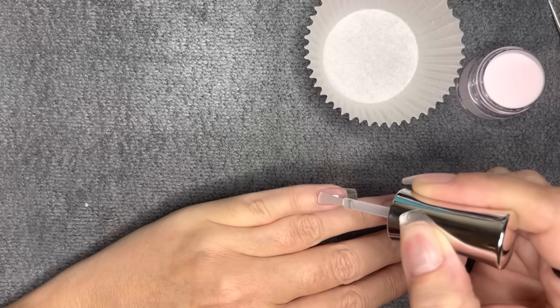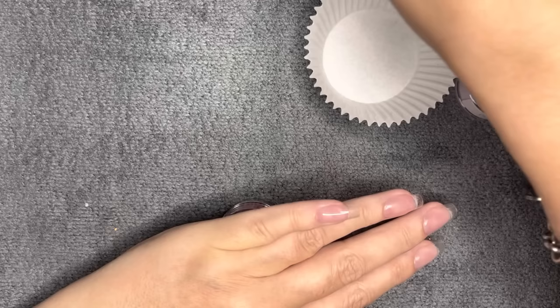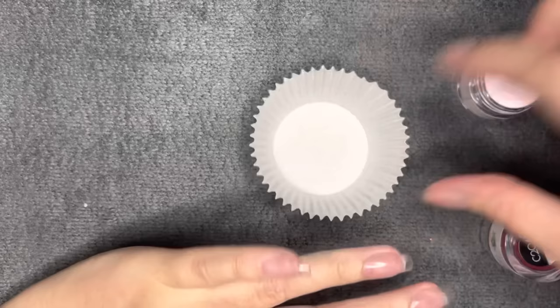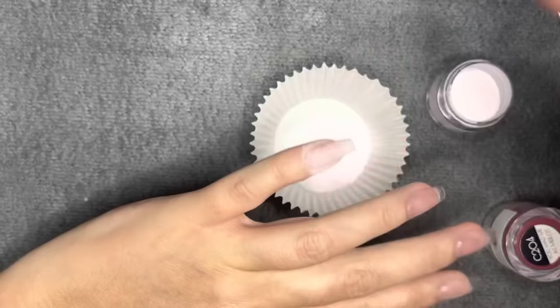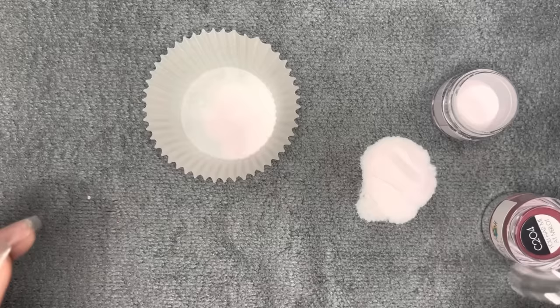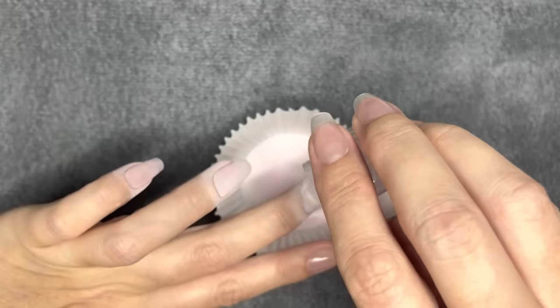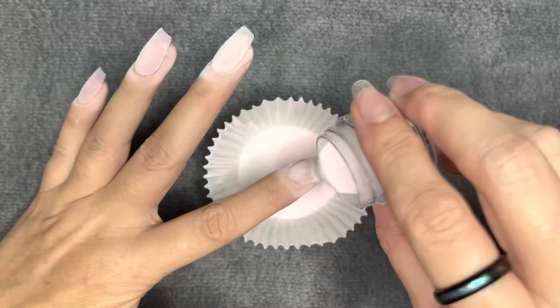I'm going to throw a picture up of the colors all swatched out, and then we're going to get right into the dip application. I'm starting with one full dip of this beautiful milky pink color called Chelsea — getting that on every single nail. My first impression of the Color My World liquids: I really like this base. It is absolutely super easy to work with, medium thin, medium dry time, it stays where you put it. I'm pouring over because extensions — and this was the moment I regretted all my life choices. I cannot believe I knocked Chelsea over. I'm sorry, Chelsea! I did manage to salvage it. Everything is fine.